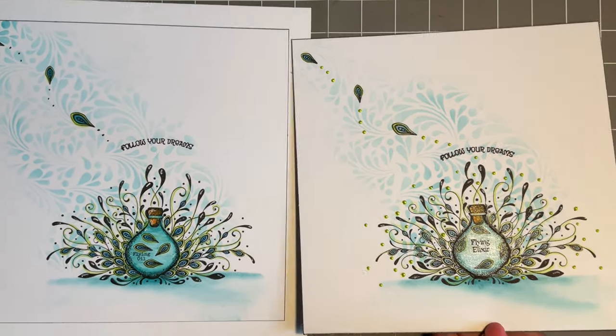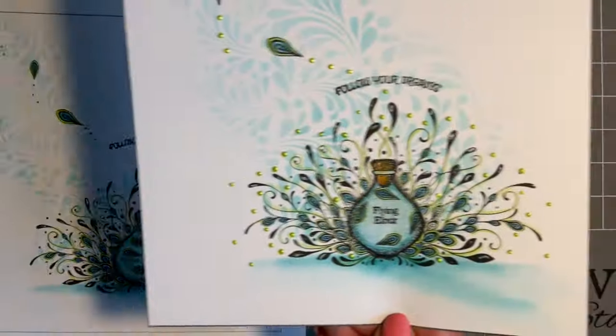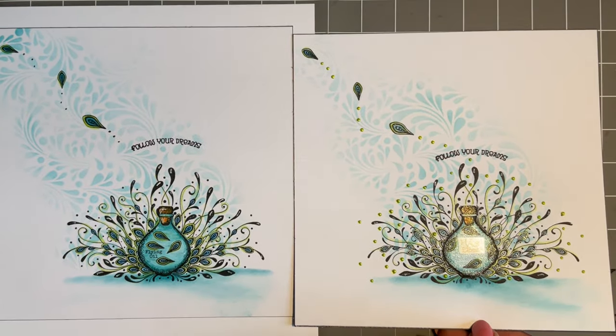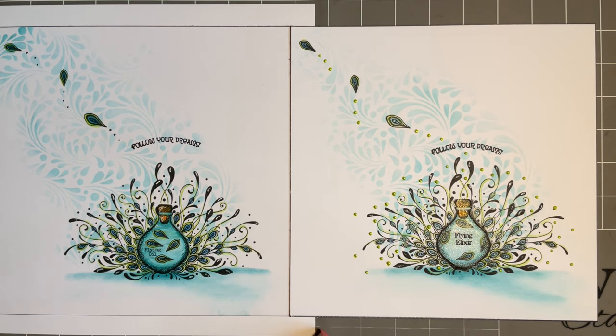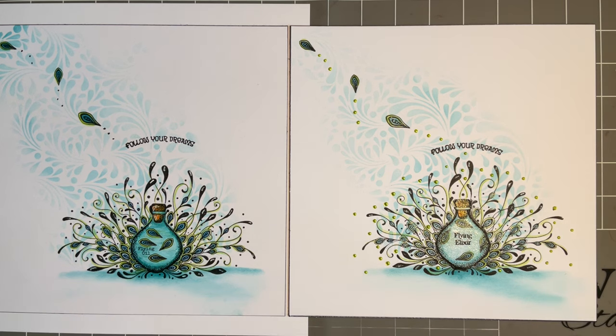So here we've got flying oil. And then today we've got flying elixir. And as I say, it's just a play on a design. So I'm really hoping you've enjoyed that and that it gives you some inspiration.